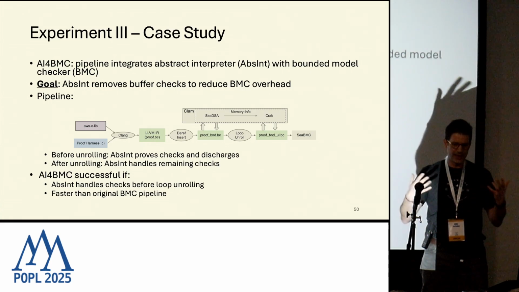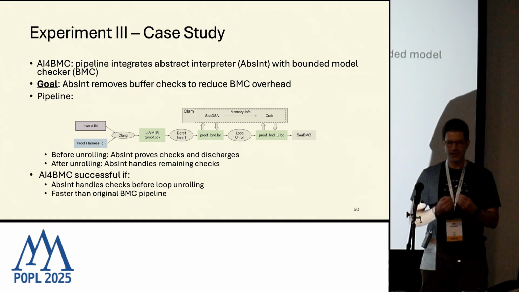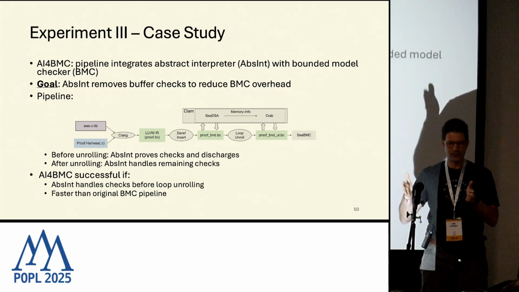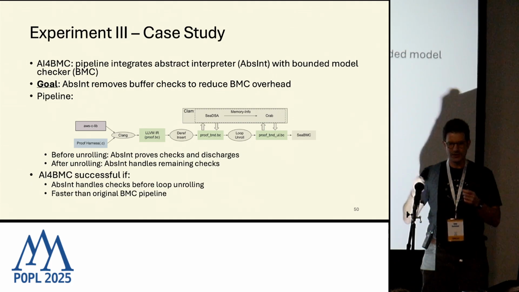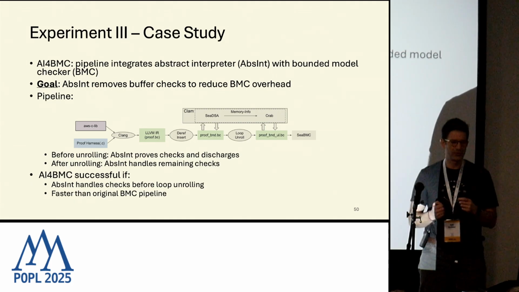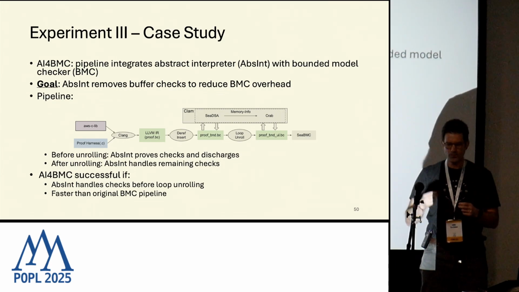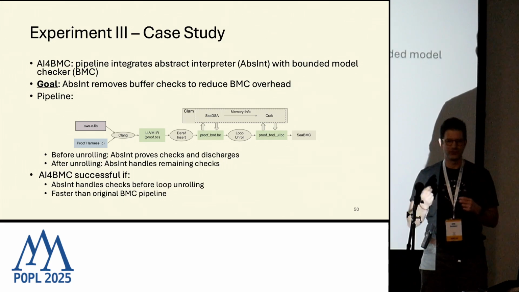We have a case study where we're using bounded model checking to verify real AWS code. The code is small, but we verify complete memory safety of it. And we thought it would be cool to put an abstract interpretation pipeline up front and in the middle. Up front, because this is BMC, so it cuts loops. So up front is before you remove the loops. But then after you cut the loops, there's still a lot of reasoning that you can do with abstract interpretation before you go to SMT solving. So we also put this technique after the loops have been cut. And we compare how much effect it has on BMC.